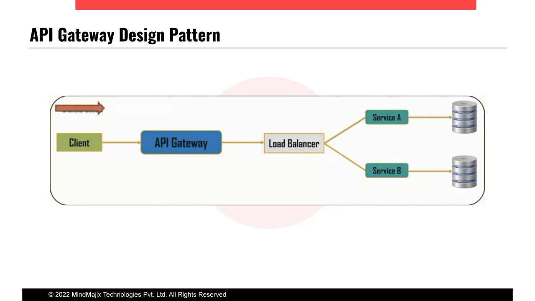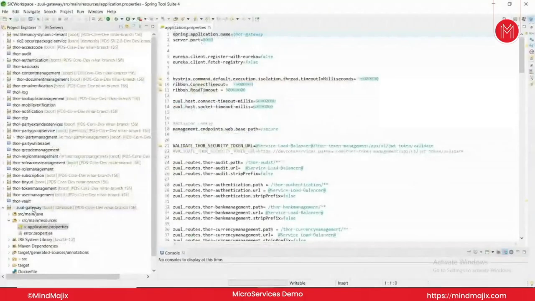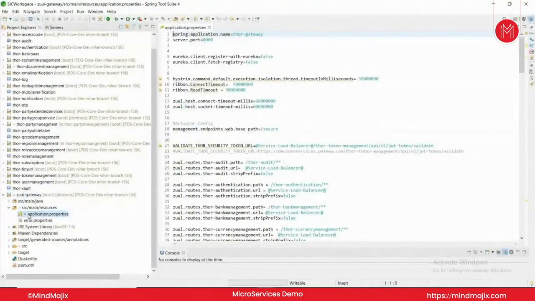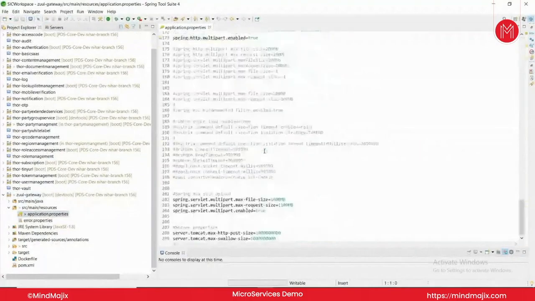What does the API gateway do? It collects the client request, verifies it, and authenticates it. After that, it sends the request to the particular service. Here you can see we use Zuul for the gateway requests. This is the Zuul gateway. Let's say I am sending a request.